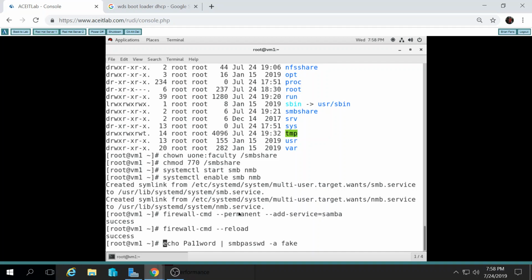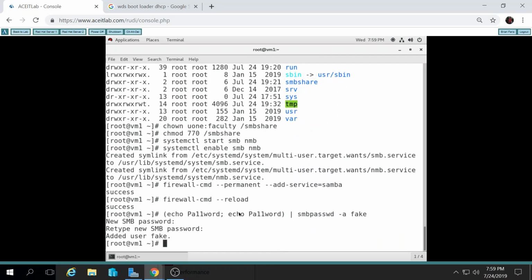Yeah, and then after PA one word, put a semicolon. Space echo. PA one word. Close parenthesis. So you're passing everything in twice. Yeah.